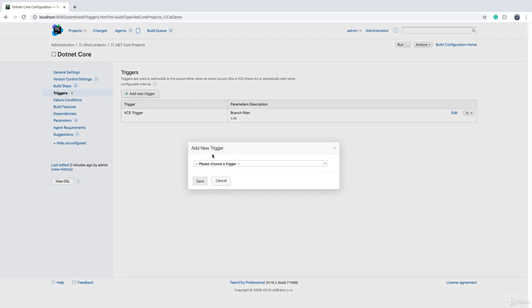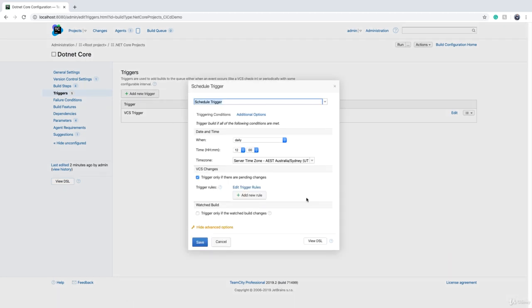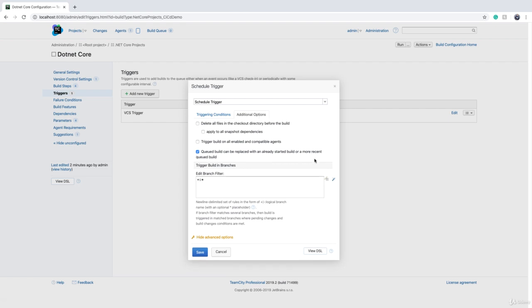Another type of trigger that we have is a schedule trigger, and in a schedule trigger you can basically plan your nightly builds or daily builds. For example, you can say I want to run this build daily, and at which time. For example, you can say I want to run it every night, for example at 10 p.m., and that triggers the build. And this is good when you want to have nightly builds and you want to build your code every night to make sure that it's not broken, or to prepare a package for release every night.